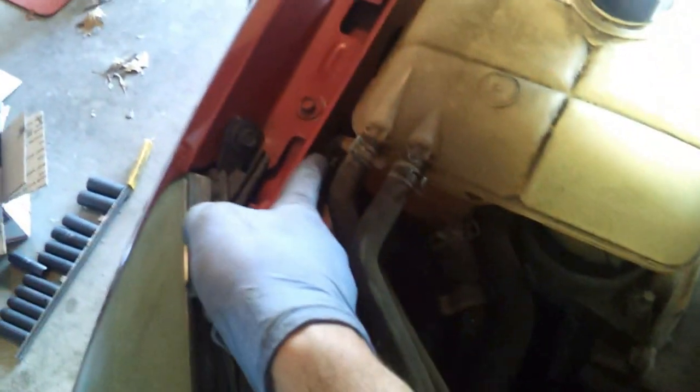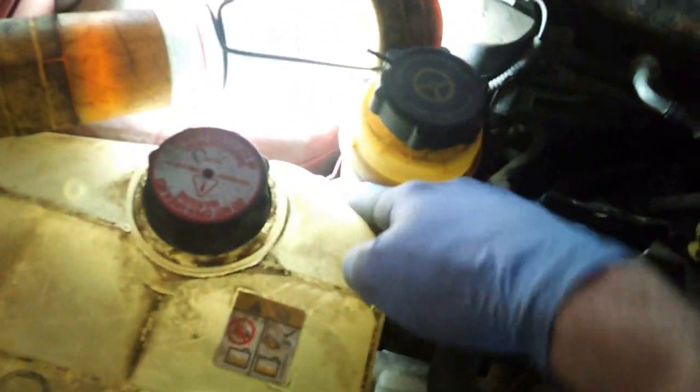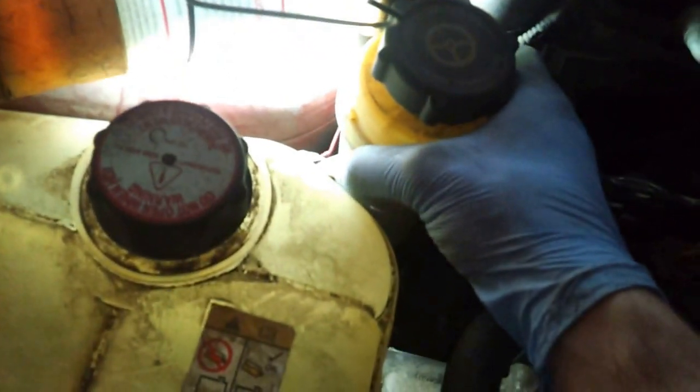So in order to get to this, first we have to take this off, which has, I think, a 10mm bolt here. Then we have to take off the power steering fluid reservoir, and this is just like a compression fit. Back here, you just kind of pull up on it. After that, we pull the tire off and get to the cover for the belts.